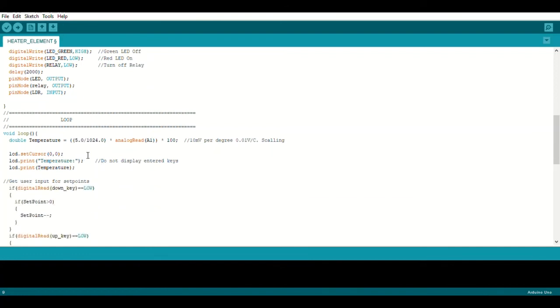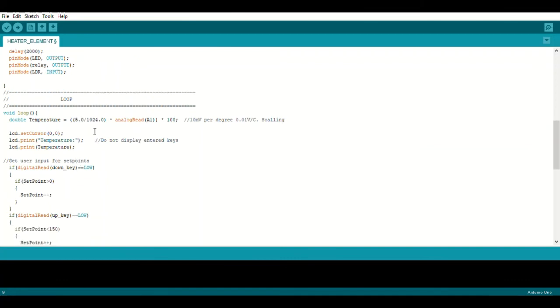So for the void loop, I use the analog to digital converter for the analog read A1 for the temperature sensor. So the temperature will be read on analog and it will convert to the digital.